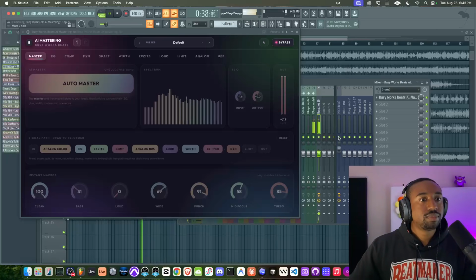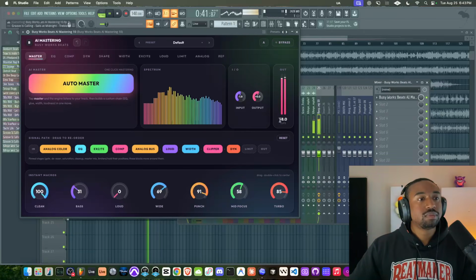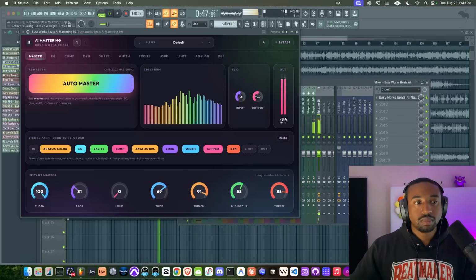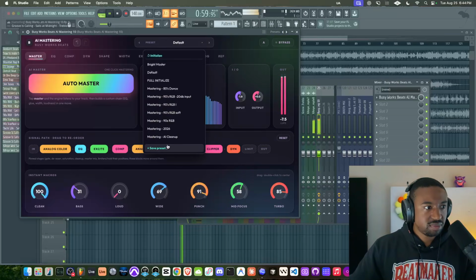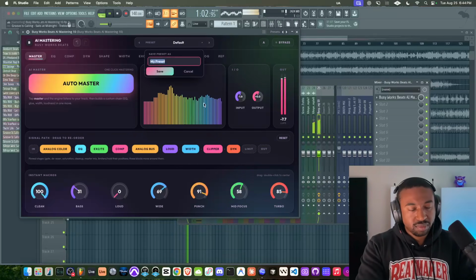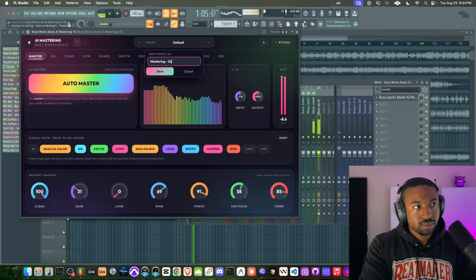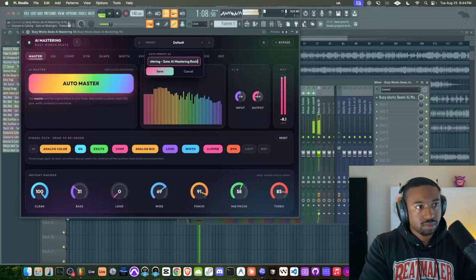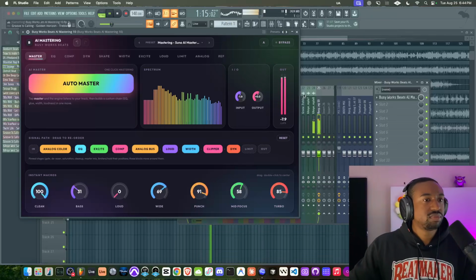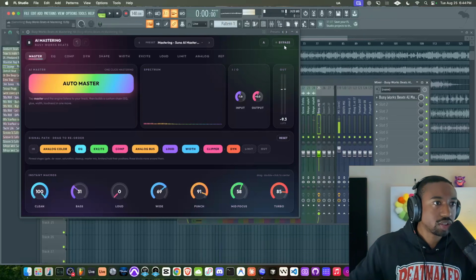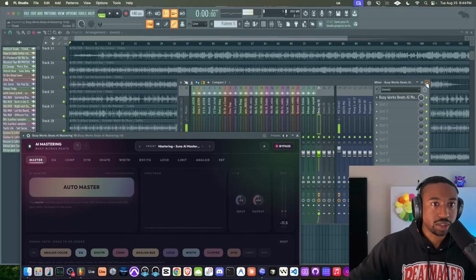Here's before. See how it took all the harshness out of the sample and it just made it sound full and full of energy.